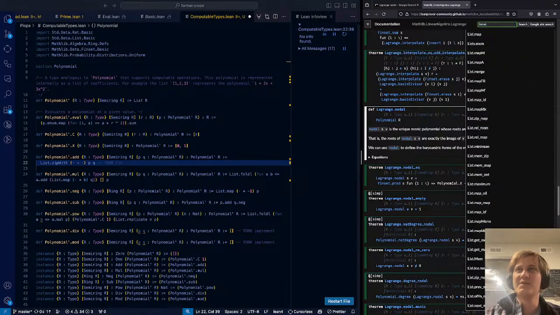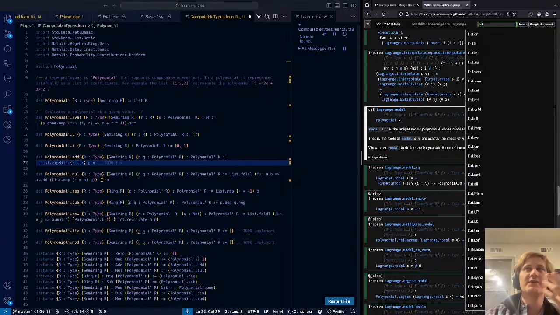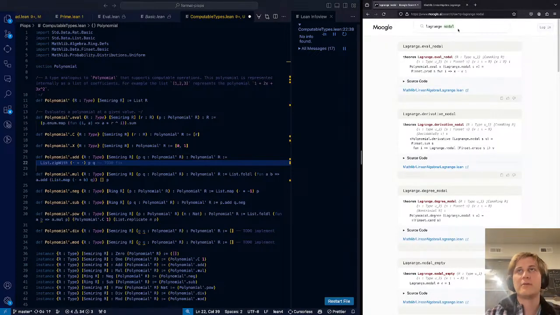I think the problem was it was in just some random library where it hadn't actually been moved to Mathlib or a place where it could actually be used. This is maybe where Moogle will be helpful. I want something that's List zip with extend one list.